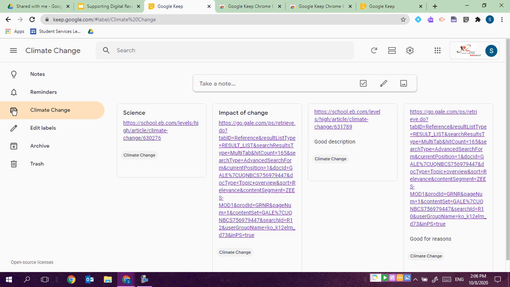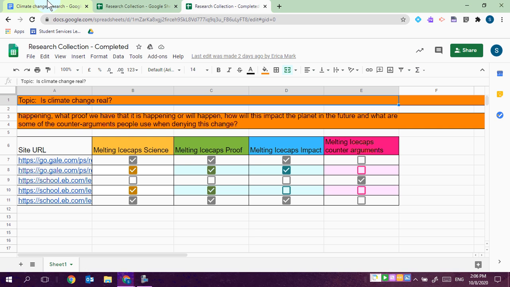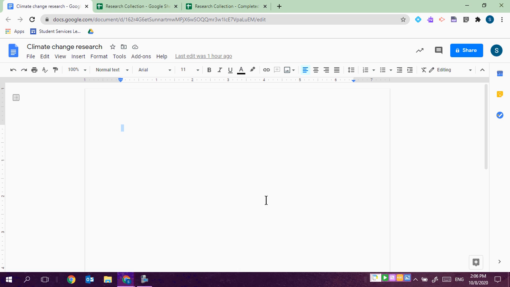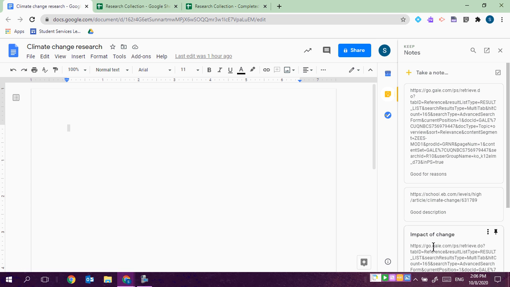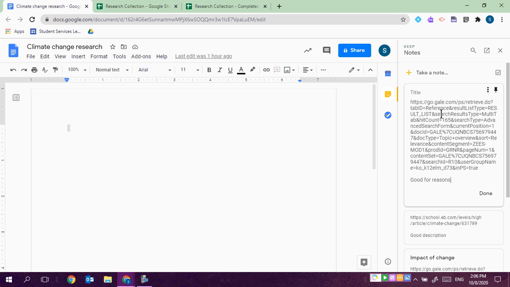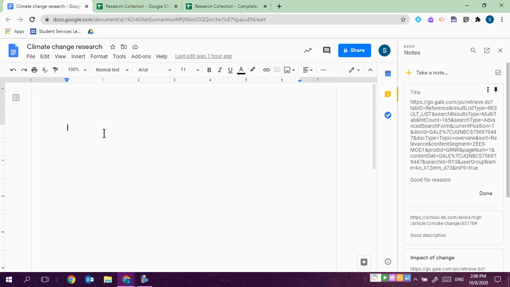The other great thing about this is that if I am in a Google Doc, and I want to access those Post-it notes over here on the sidebar inside of Google, I can press on the Google Keep button, and I have access to those references, right? I can actually take this information, and if I wanted to, drag it and drop it into my document. So it's a great way to keep track of the resources that I'm going to be using.